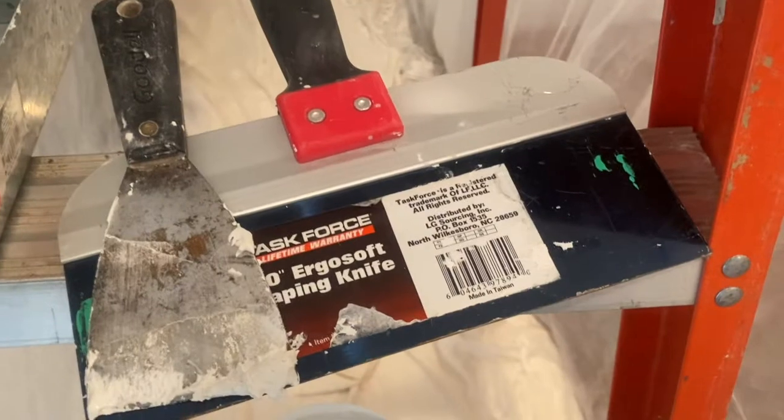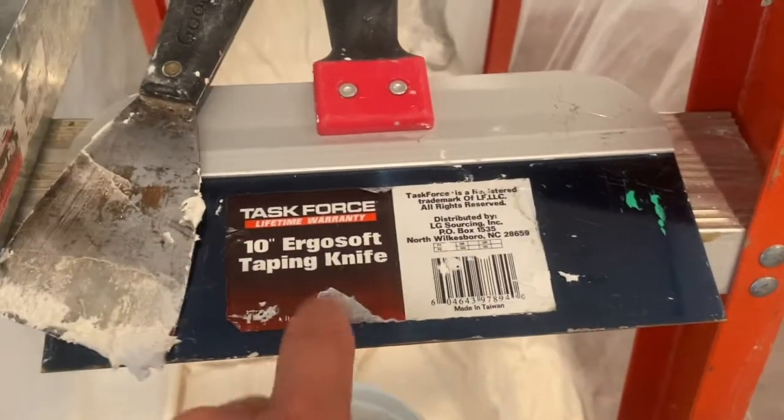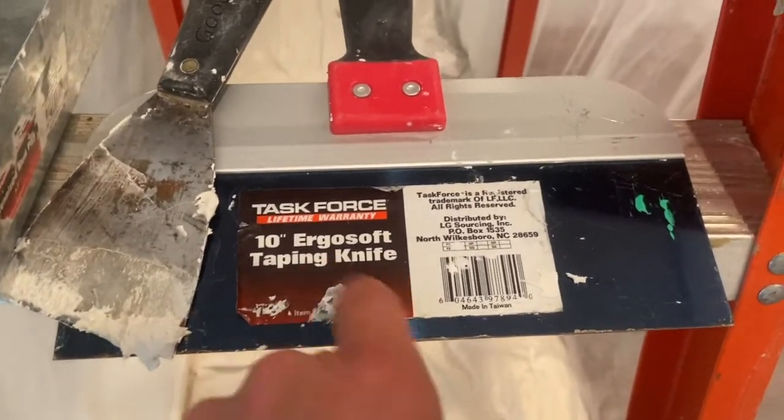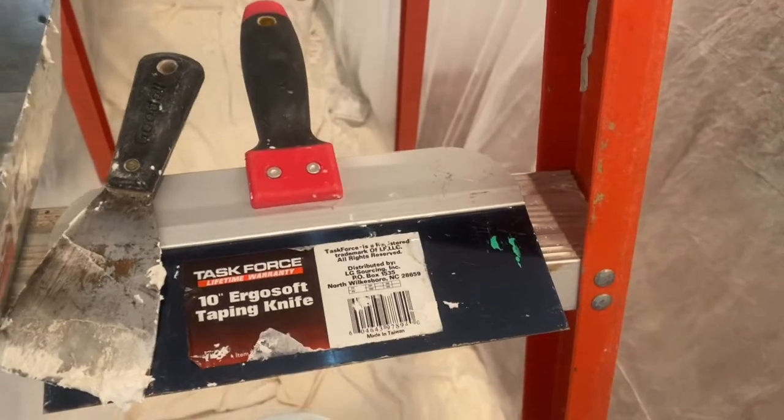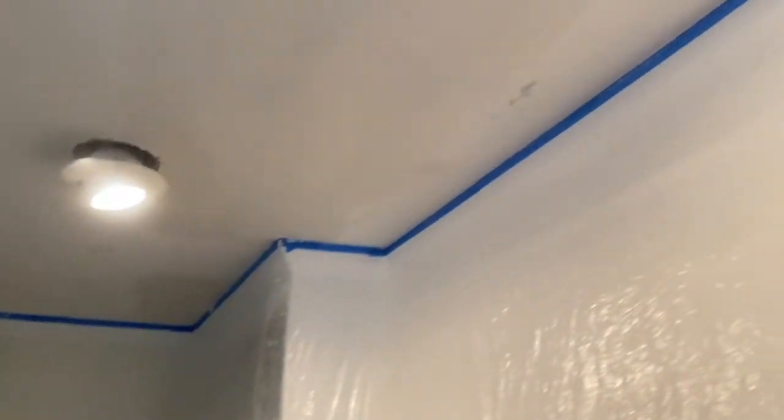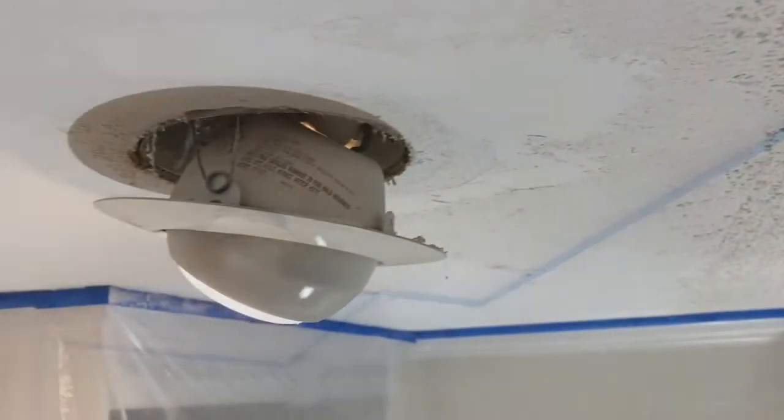This larger taping knife is actually good for a small project like this, where you don't have a huge area to smooth down. You can use something like this to feather out these edges where I had the ceiling cut out. Hopefully once this dries, I've got a couple of ridges here and there. I should be able to sand those out pretty quick, and we'll be ready to spray on the ceiling, I believe.